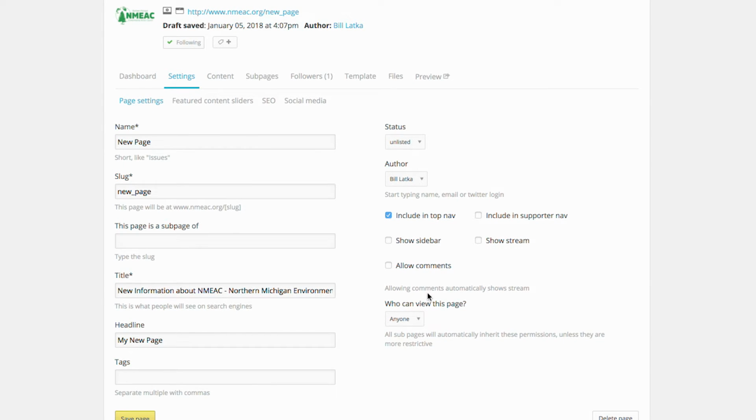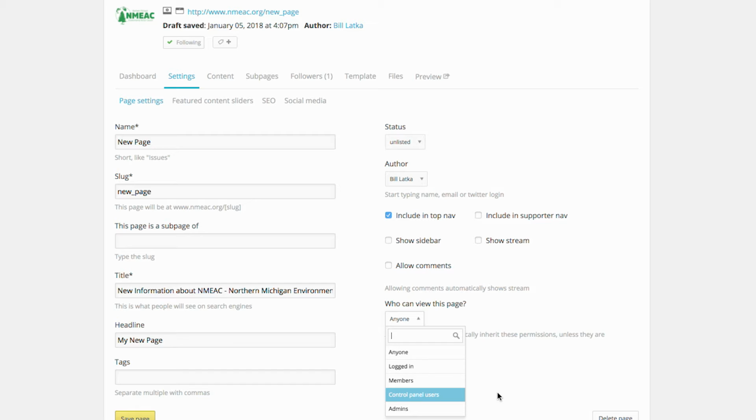Oh, and by the way, here's another thing where you can create different levels of pages depending on who is visiting your page. So anyone, that means everybody can see it. Logged in users, only logged in users can see it if you have special content. And then here you can determine if members can see it, and members is a certain level of the NationBuilder program that you have to pay extra for. And then control panel users, if, say, only your admins, you want to have something special for them.